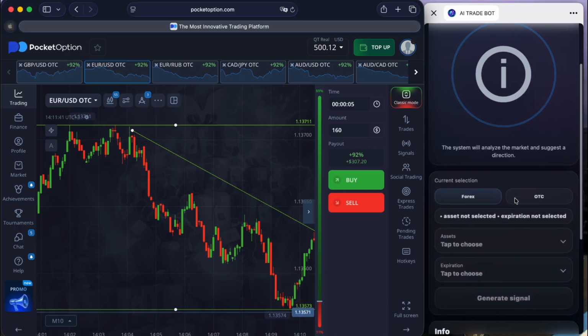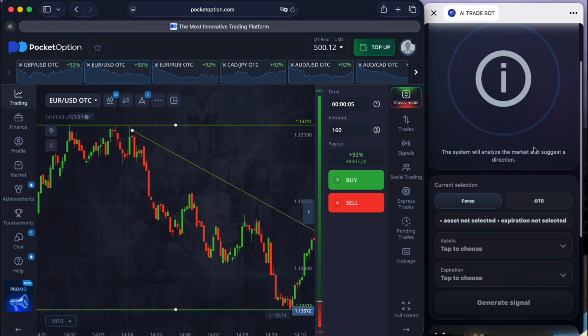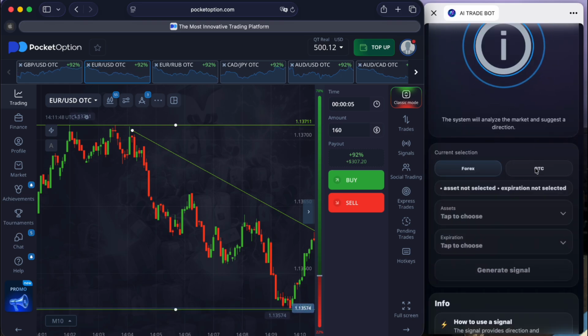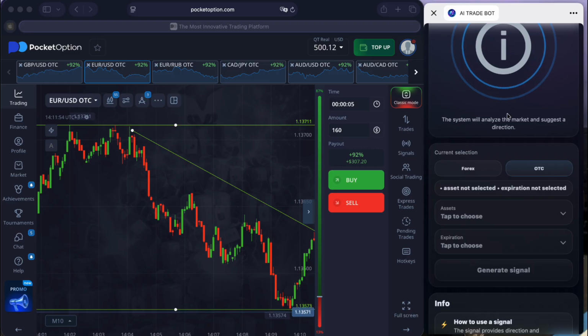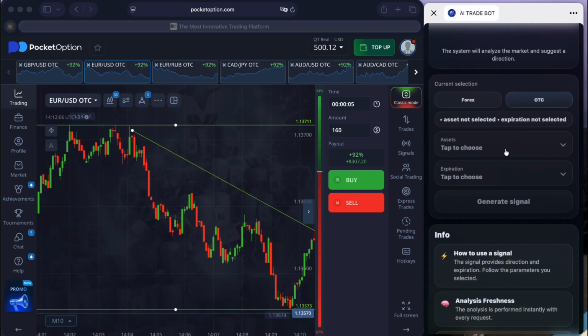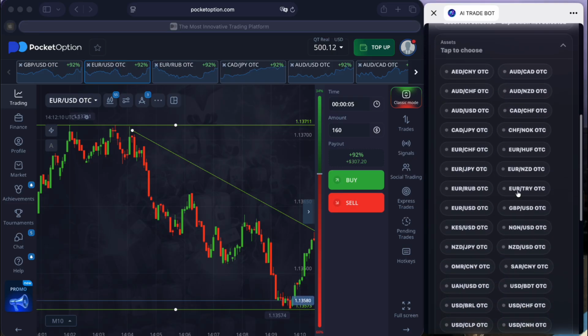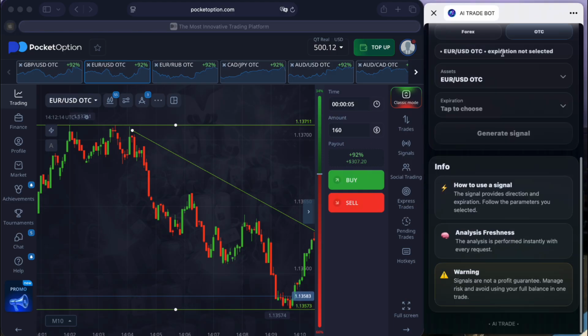But we are moving on to configuring this tool. After launching through the Telegram channel, a bar appears where you just need to set up this tool before trading. I choose the OTC mode in the transaction parameters. We are trading on it today. A video about Forex mode is also available on my YouTube channel. Therefore, feel free to go to the playlist and watch this tutorial content. Well, together with you, we are moving towards choosing our asset. Euro-dollar on our screens. I add this currency pair to my instrument, then proceed to the expiration time selection.